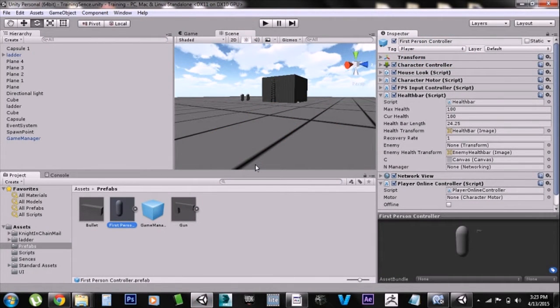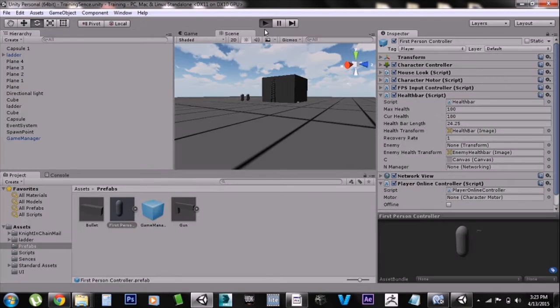In this episode, we're going to learn how to do a health bar and a damage system for our little first-person shooter. Over the next 3 tutorials, we're going to be going over a lot. The first one is health bar and damage. The second one is going to be online, and the third one is going to be saving not to the player prefs like other ones, but to a file. We're actually going to be writing a file on the computer and everything like a normal game would do. But first we're going to go over this little health bar.